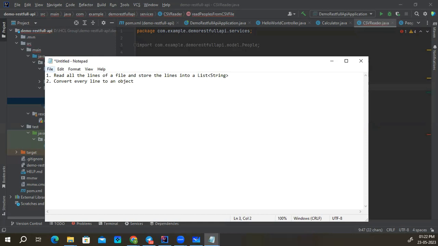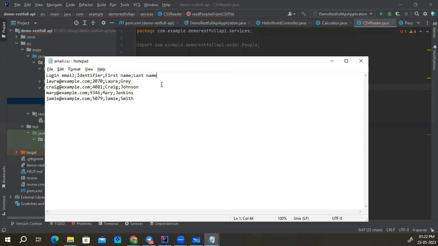So that object will contain login email as a field. These are the fields. Next, identifier, then first name, next one is last name.